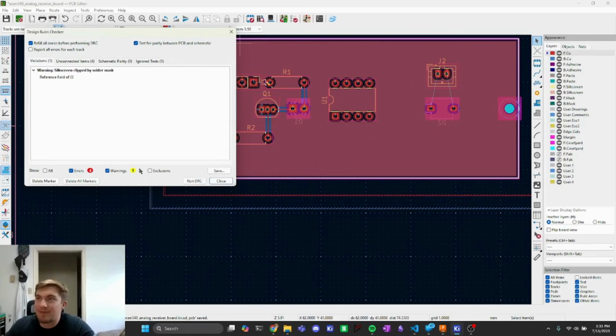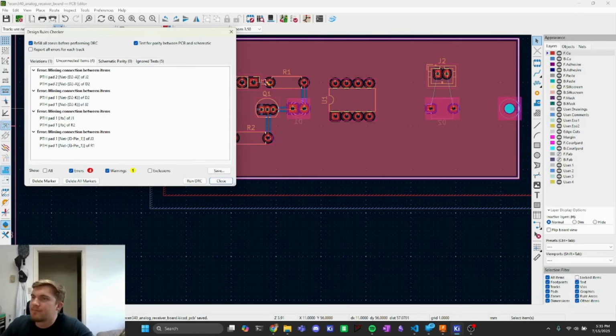Uh-oh. Right off the bat, we got 4 errors. So our errors are missing connection between items. Now this is just because we haven't drawn it yet because we're still working on it. But imagine you were getting ready to ship this off to China to be manufactured and you forgot to connect stuff. Your board's going to get made, it's going to get all the way here, and you're going to have 5 useless pieces of copper because your stuff isn't connected. Not much of a circuit board now, is it? Life saver, the DRC. Good tool, use it.